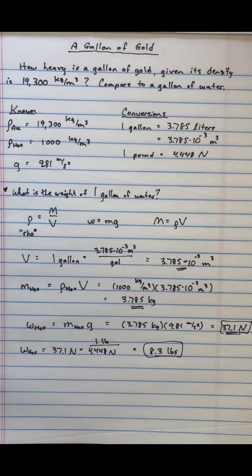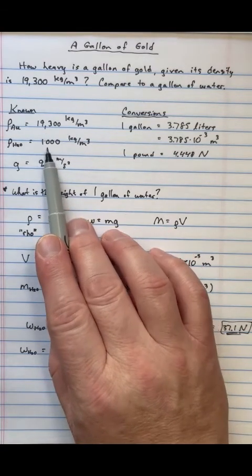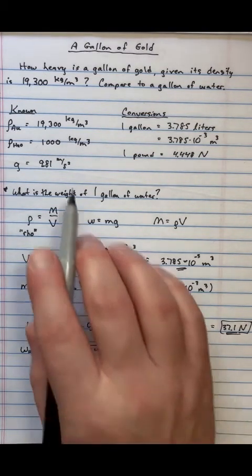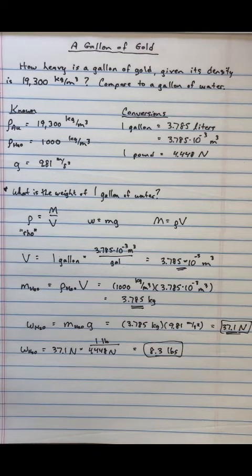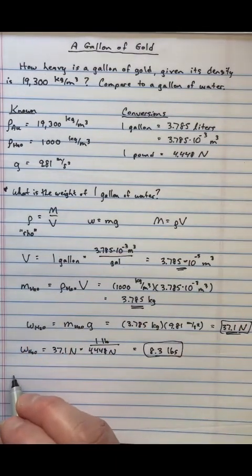All right. Now, since we've done this, I don't need to do every single thing for the gold, but let's do some of that and I'll show you what happens. So the major thing, which hopefully is kind of obvious, the density of gold is much, much larger than the density of water. And therefore, everything else will be scaled up. Now, I could just simply multiply this by this factor here and be done with it, but I thought it'd be instructive to take the long way around. So if you don't mind, we'll do that. So we already know what a gallon is. Let's get the mass of the gold then.